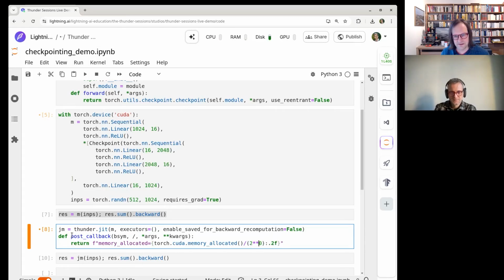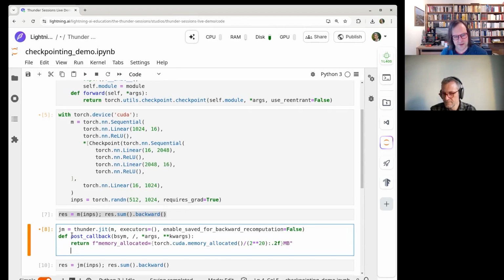So we can do this here, and it will return a string in the debug transform. So JM Thunder def utils. Oh, I need to import that, right?